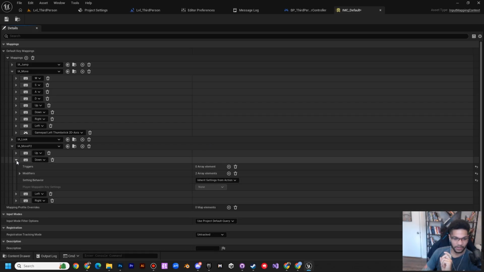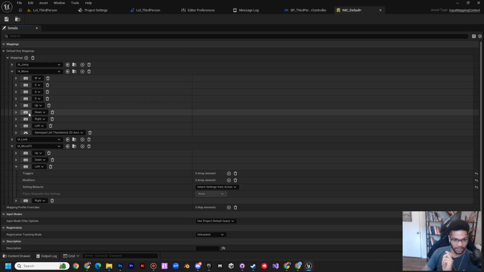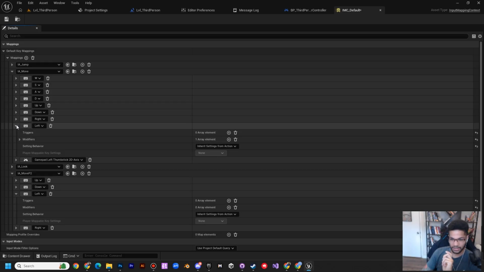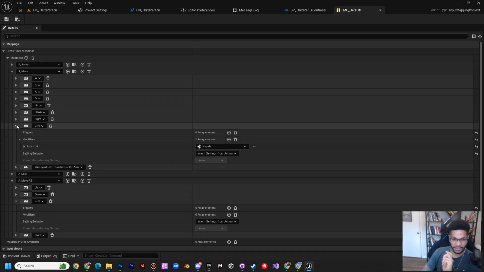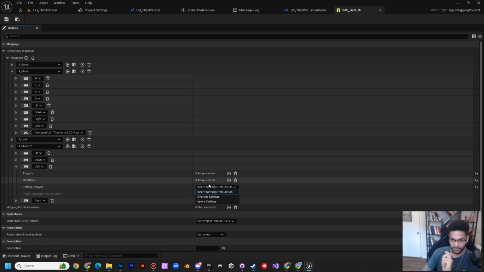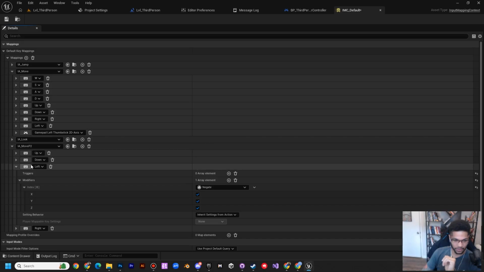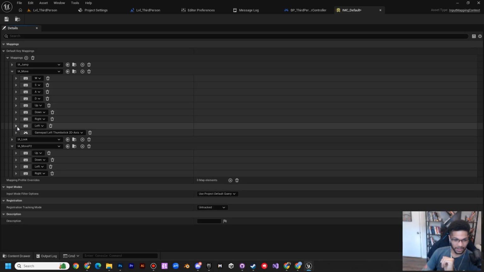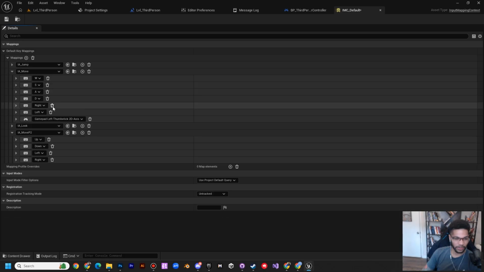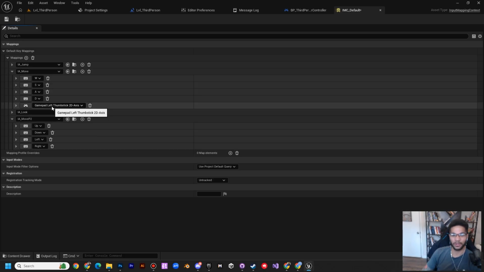To down. Left is using, let's see, a negate modifier. So let's add that. Basically just inverting it. And then I think right is using no modifier, so we're going to leave right alone. So now that we added those to player 2, let's delete them from player 1. So player 1 should only be WASD. Player 2 should be the arrow keys.